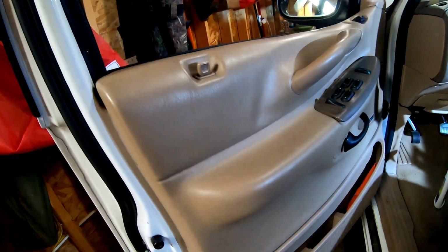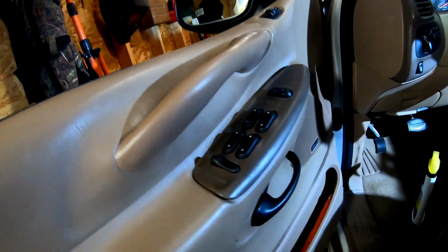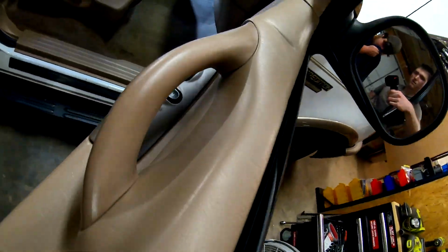Got this door panel looking really good. Had all kinds of black marks right here. All right, we're gonna see if we can get these stains out of this carpet. Not too bad. I think we can get them. I wish my freaking tripod wasn't broken. Russell Boulevard special here.